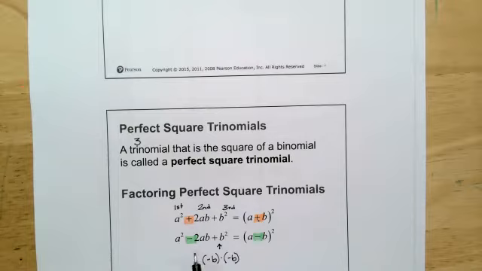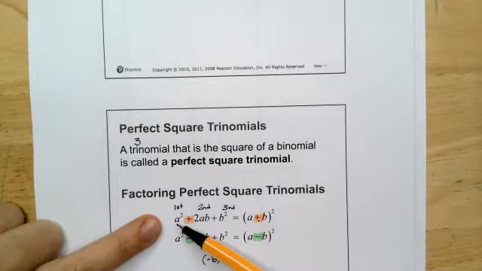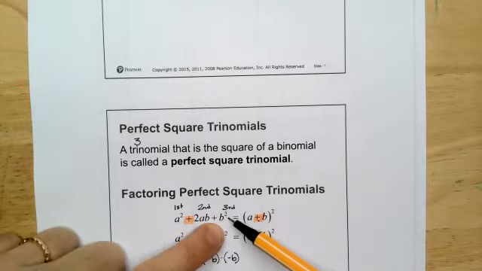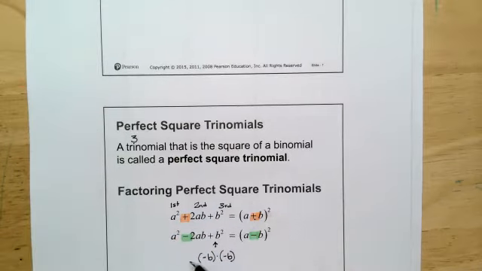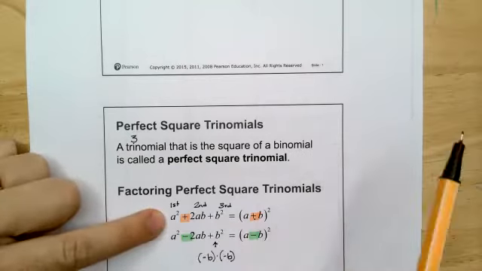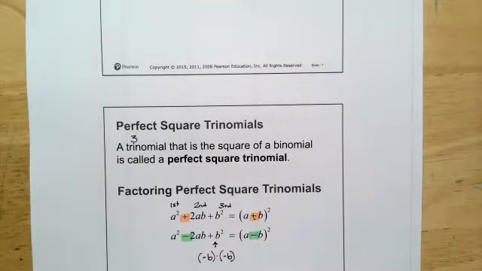When you look at your trinomial, you're determining, is this a perfect square? And is this a perfect square? If these are not perfect squares, you're not going to use this, okay? If these are both perfect squares, then look at your middle term. Is your middle term 2 times this term times this term, but not squared, right? We'll practice this, don't worry.